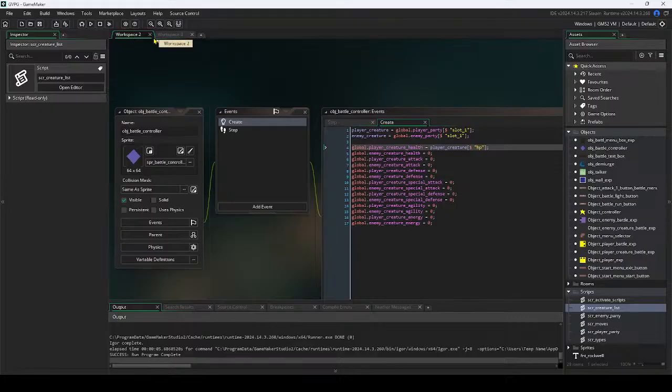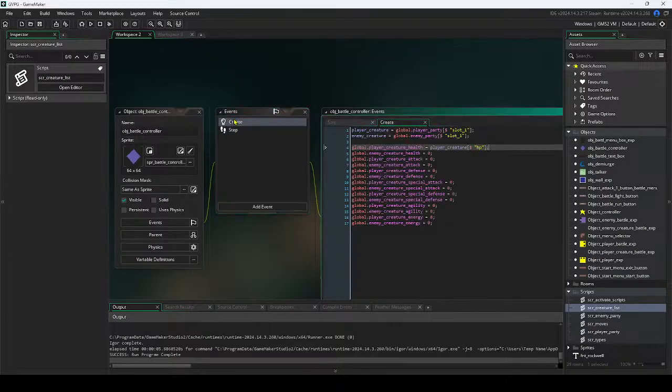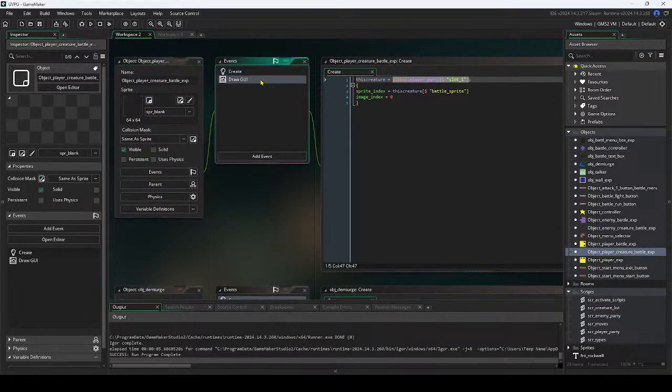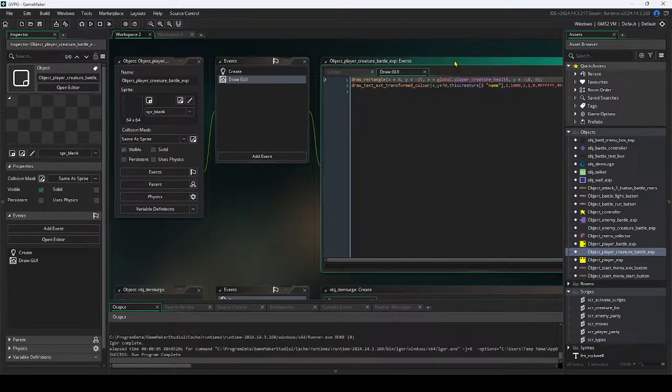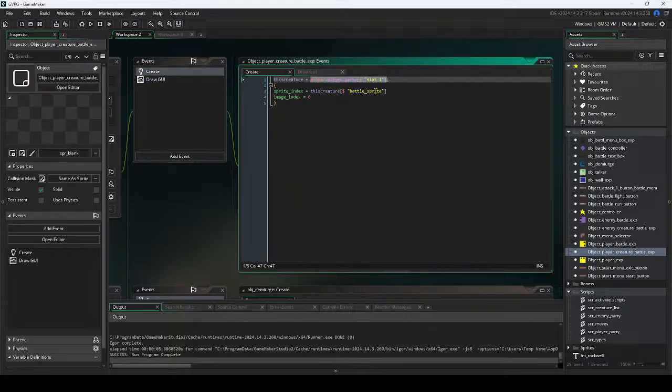Oh wait. Yeah, no, wait a minute. There should be this creature bracket.